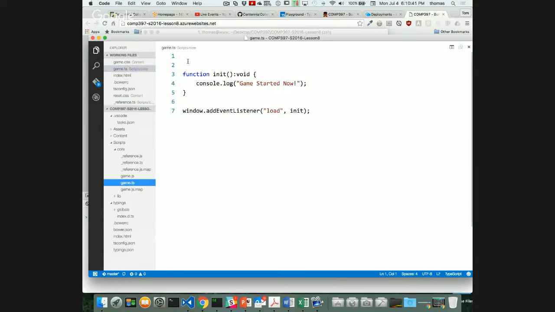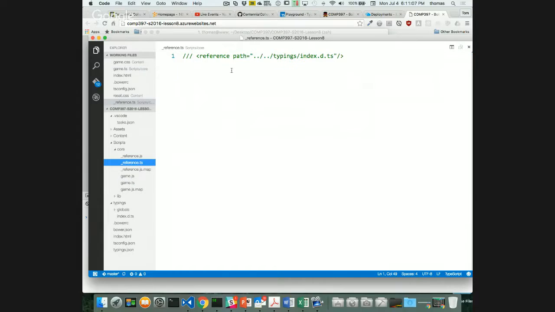In my game.ts, I need to reference that too. So I'm going to reference my reference file now. I know, it's a little bit of setup, but once you do this one time, you're good. Reference path is equal to, but it's easy, right? Because it's just going to be called underscore reference.ts. Yep, done. Now I never have to touch my game module itself. I never have to do this again, right? Because all I do is change this stuff. I'm going to clutter this with my own references. I'm never going to change this one. I'm not going to disconnect this one, right? Because now it's connected to in here.